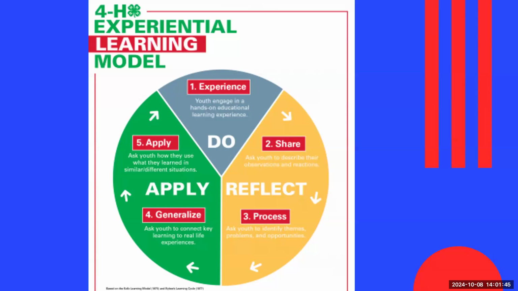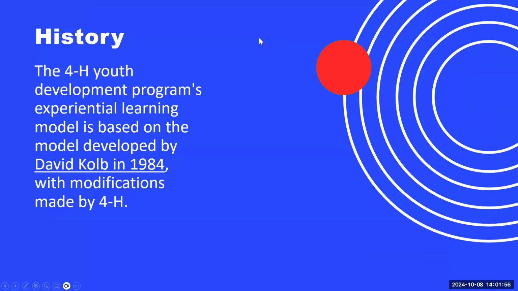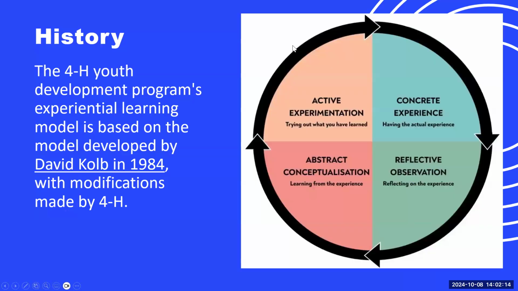This specific model, the one that's in these colors, is from Iowa, but all of us probably have a version that we enjoy using or that we maybe have even hanging on our wall. I think it's important that we reflect a little bit on the history or where this came from, being that we continually talk about us being a research-based institution and organization. The actual history of this model is that it was adopted from something that David Kolb put together in 1994. And so this is his model.